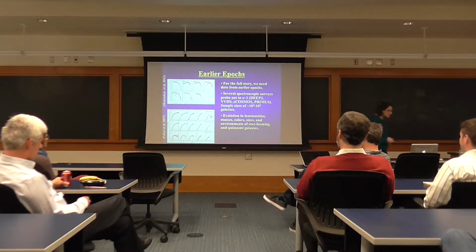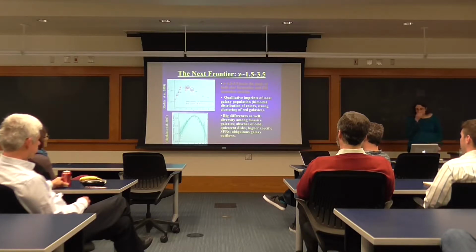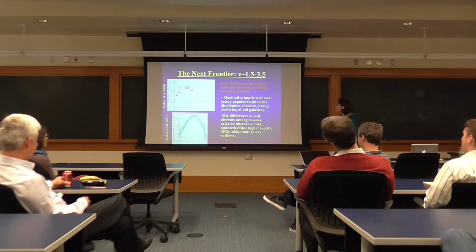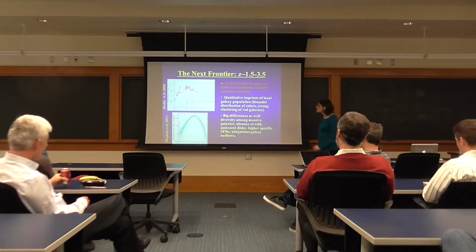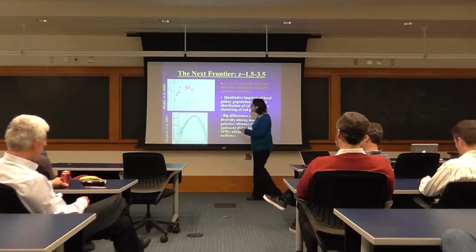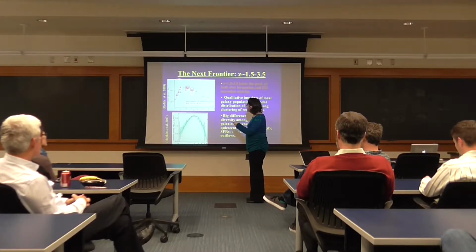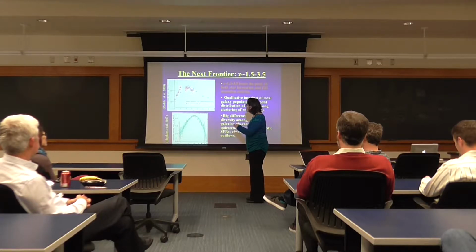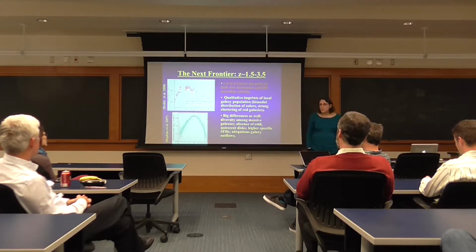And so, it's interesting to get this description of the galaxies out to redshift 1, but I would argue that the next frontier is really going to higher redshifts. Okay, so looking at higher redshifts between 1.5 and 3.5. This redshift range hosts the peak of both star formation and black hole accretion activity in the universe. So you can see here on top, this is a plot of the star formation rate density as a function of redshift from Reddy et al. You can see that there's a peak here between 1.5 and 3, where the star formation rate activity is at least an order of magnitude higher than it is in the local universe.